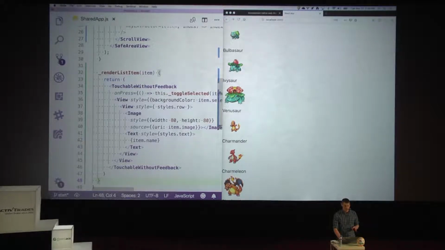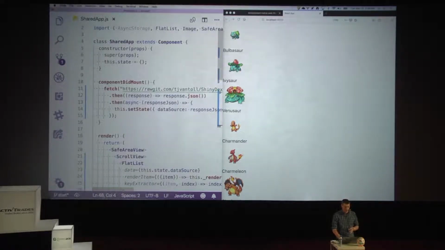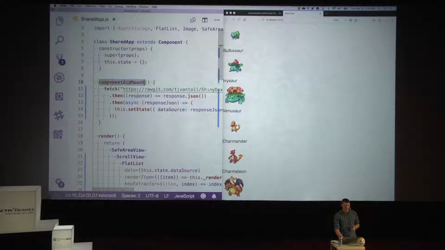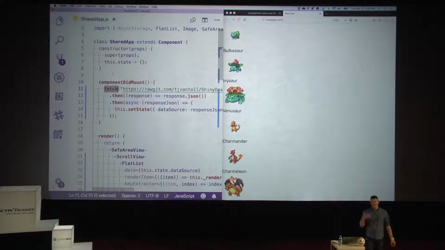Now, the couple things I want you to notice from what I just did here. The first is this fetch method that appears here. Now, fetch is a web API. This is code that runs in the browser verbatim, so actually nothing needs to happen here for React Native Web to make that work on the web. It just sort of works. But in this case, what's interesting is that, remember, this is React Native code. This is code that I intend to share across all three platforms. So what React Native and actually NativeScript both do is provide an iOS or Android implementation of this fetch method with native iOS and Android code, so that this code continues to work across all three platforms.